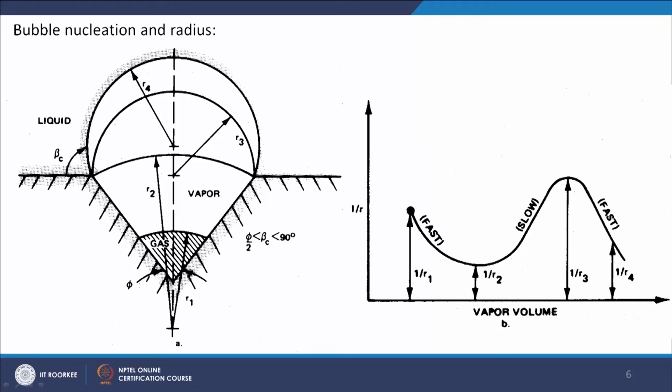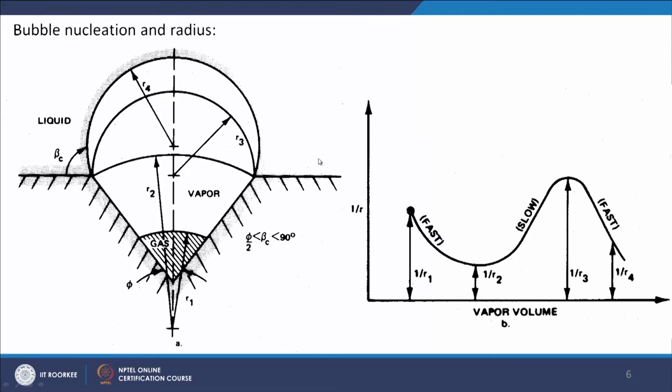But after that, immediately, when the vapor liquid interface has protruded outside the surface, it gets more and more space to grow circumferentially in a spherical manner, and this growth is unconstrained in the pool. The center of curvature for this interface will slowly come up, and at some point of time it will come up even above the solid surface. Here I have given a typical example, R4, which is above the horizontal surface.